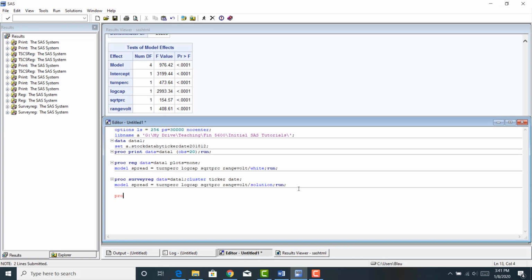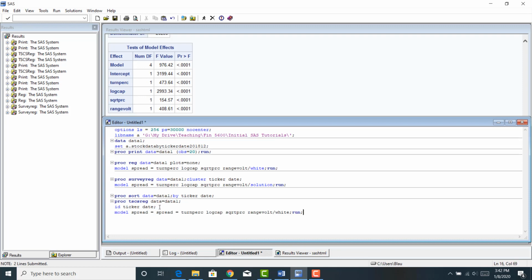Another thing that we might want to do is conduct other panel regression techniques using proc TSCSREG. Proc TSCSREG stands for time series cross-sectional regressions. So this is a SAS procedure that's directly tied to panel regression analysis. What I do here is I create an ID statement, ticker and date. Before I do this, I have to sort the data by my ID statement. So let me sort that data using the procedure sort. Proc sort data equals data1 by ticker date.